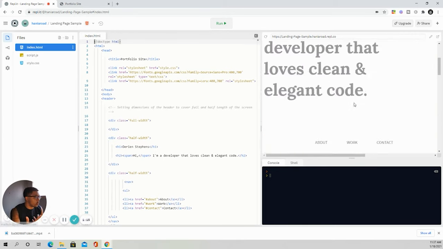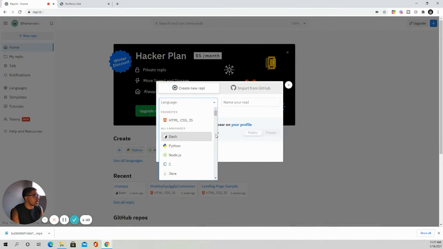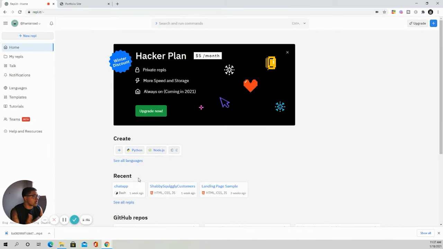But the difference with Repl.it that I like a lot is if we go back here and go to a new Repl, you can see that there are so many languages here that we can pick from. And I think this is where the biggest value of Repl.it comes into play, because number one, it's free, just like CodePen is also free. But I just think you get so much more versatility and room to grow and learn and experiment and code with things when you're using Repl.it, because of all these different languages and templates that already come out of the box. So again, you can actually download packages into Repl.it.